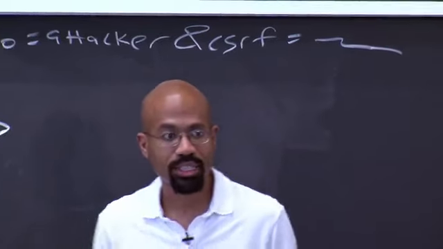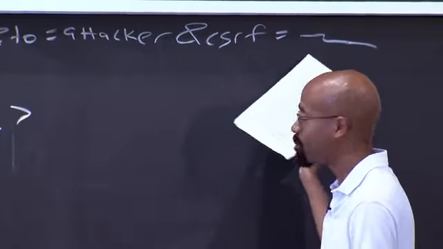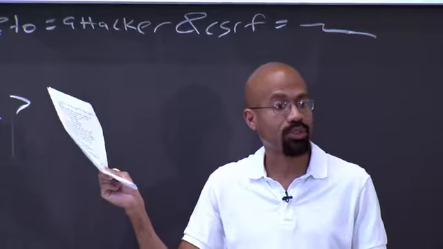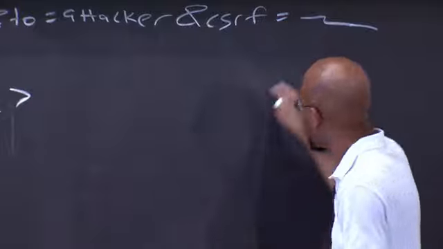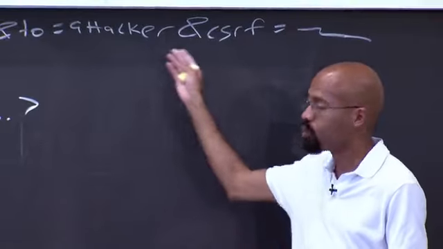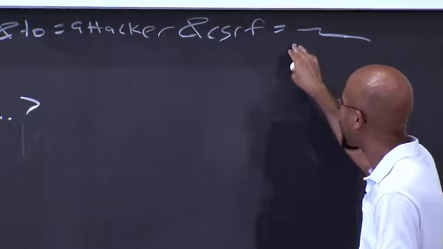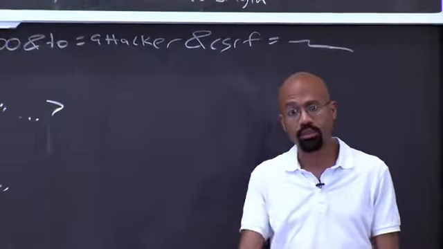right? And so what this does is that this now means that the attacker would have to be able to guess the particular random token that the server had generated for the user each time the user had gone to the page, right? And so if you have sufficient randomness here, the attacker can't just forge one of these things. Because if the attacker guesses the wrong token, then the server will just reject the request.